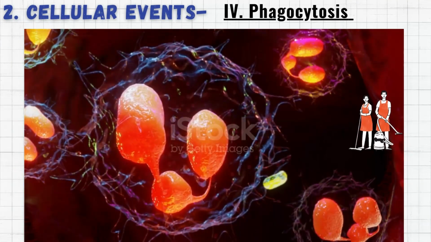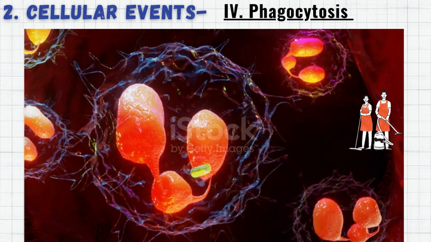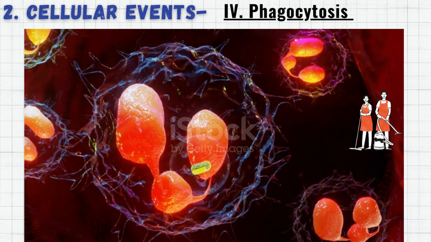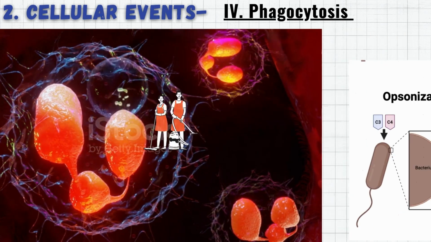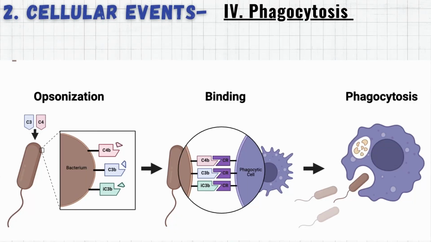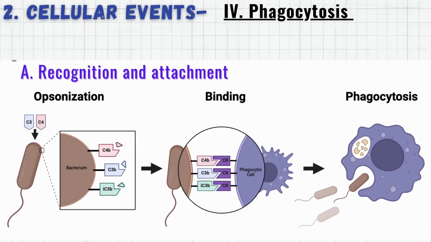Lastly, in acute inflammation comes phagocytosis, the cleanup crew. Why is this necessary? The microbes must be destroyed and removed. So, the following are the steps of phagocytosis. Recognition and attachment. It is helped by opsonins, immunoglobulin G and C3b. Why opsonins? They coat the microbes, making them tasty and easy to grab, significantly speeding up ingestion.